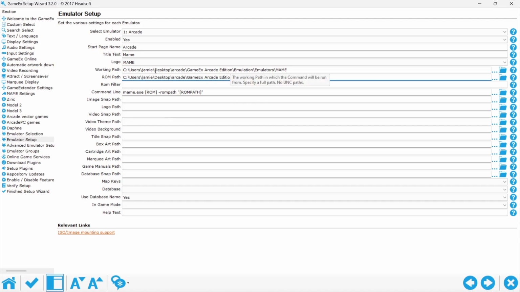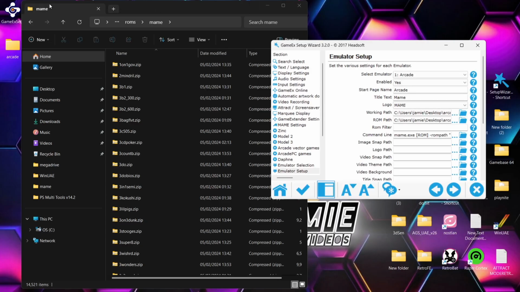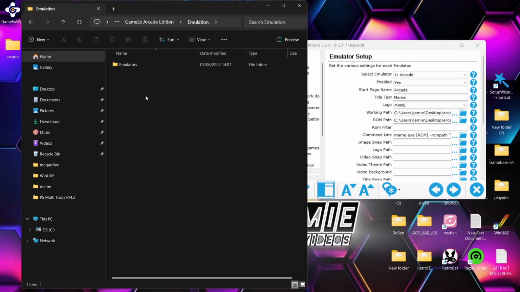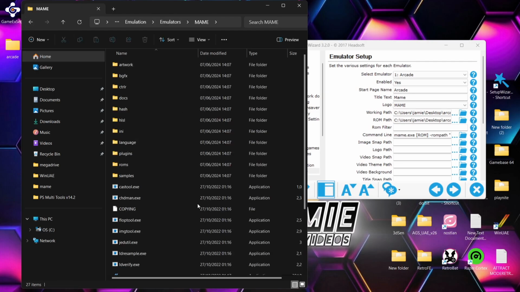And we're also going to change working path. So what we need to do is make sure this is pointing into the folder of where MAME is. Now again, if we go to the arcades folder, into the emulation folder, emulators, MAME, and here we go. This is MAME, and this is what GameEx Arcade Edition has just downloaded for us.